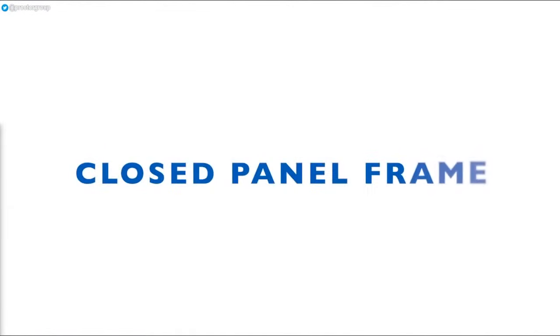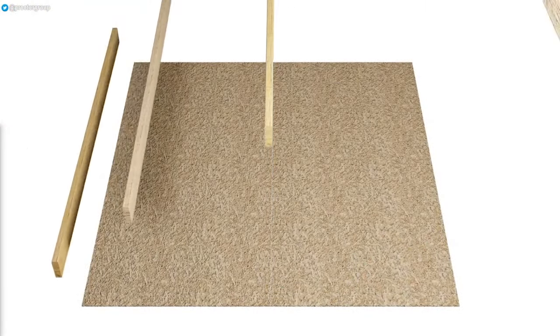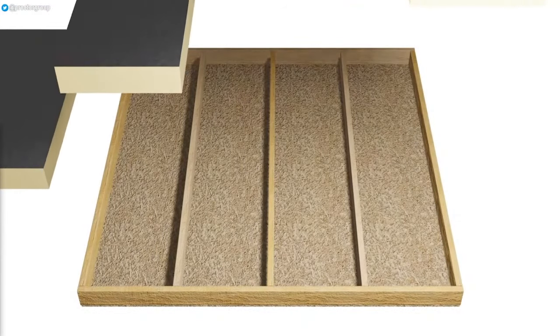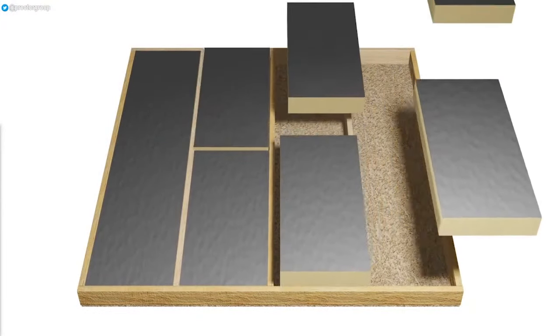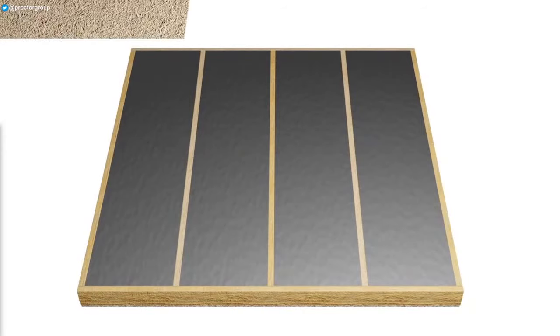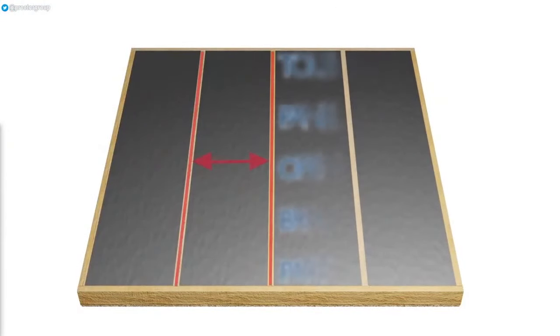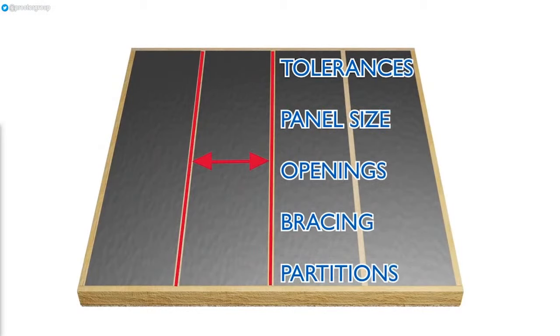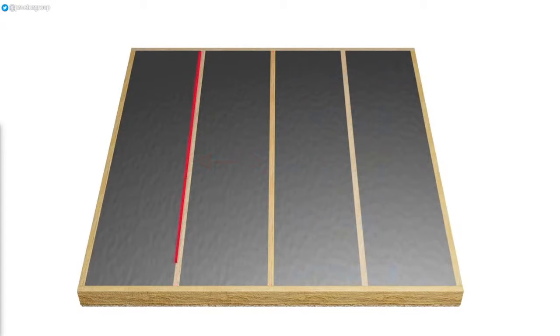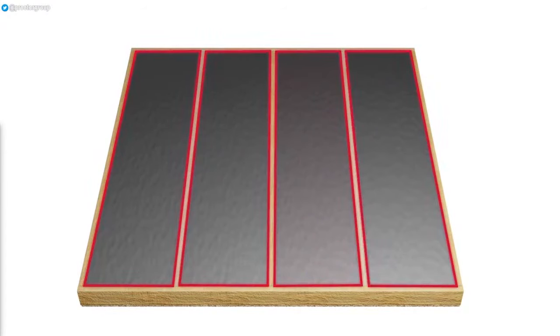Closed panel frames. This type of panel is similar structurally to open panels, but the insulation is generally factory fitted and enclosed with additional sheathing internally. This additional sheathing protects the insulation in transit and can also provide additional structural racking. A common problem when fitting insulation on site is that studs are not always at precisely correct spacings or vary according to panel dimensions, openings or structural requirements. This can result in insulation boards being cut to fit on site, which can't always be done precisely enough to limit convection around the board.